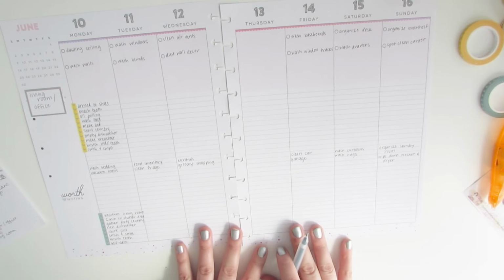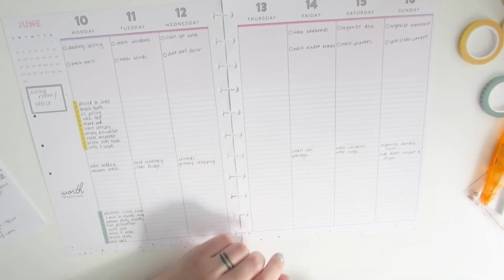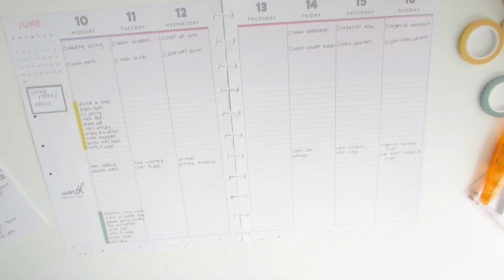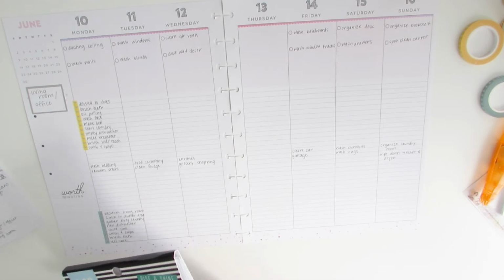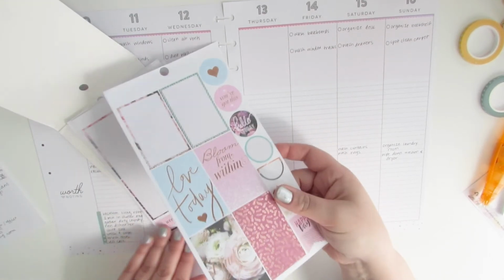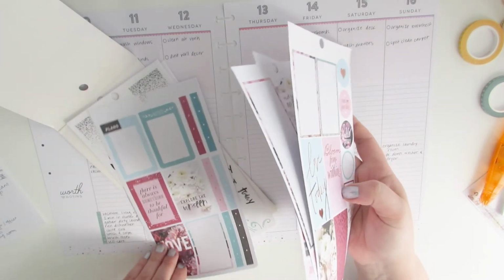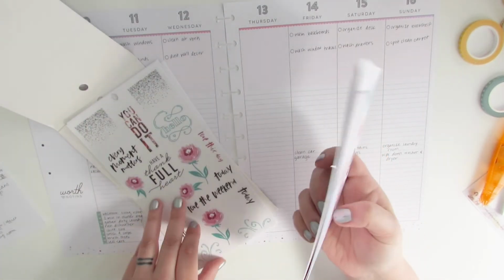It seems like a lot, I guess, but this is what I do every week, or try to do every single week. And then I just kind of add some fun stickers after the fact to make it pretty. So then I'm just going to add some of these peony stickers that are in the color storybook. I do not have many left, but they're super pretty. I absolutely love using these.